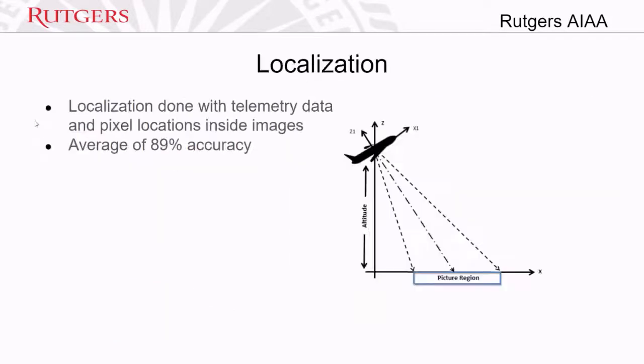reliability. Object localization was done by plugging telemetry data from the drone and the pixel location of the detected object on the image into the localization formula developed by the team. This data is gathered from a telemetry snapshot the Arduino Micro gets from the MRO autopilot. Testing for our localization functions was done by manually measuring object distances, then inputting the values into the function to get a % error. With testing for 8 objects, we got an average of 89% accuracy.